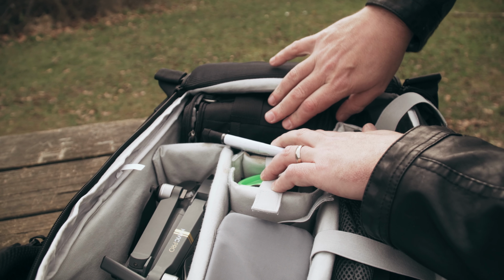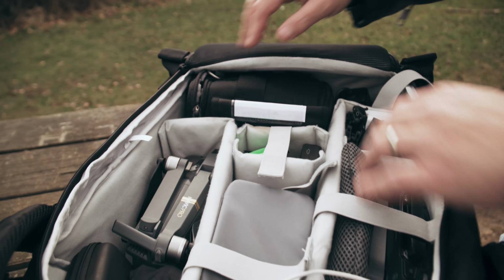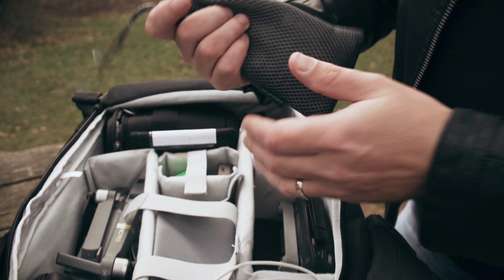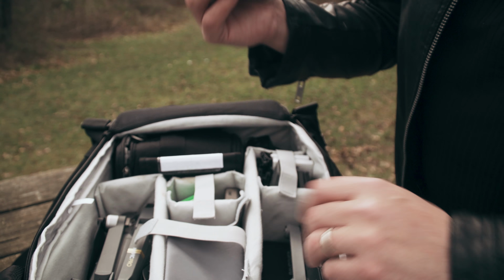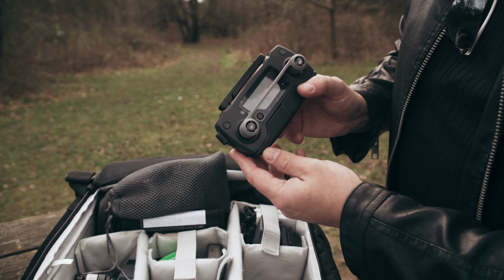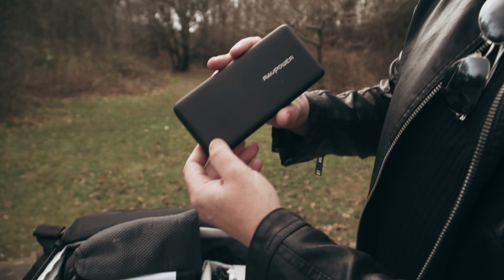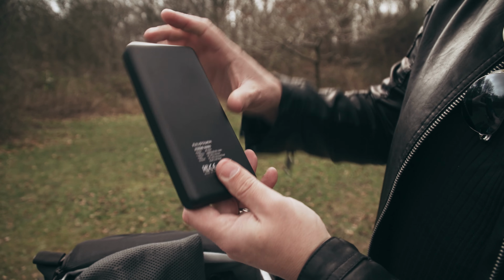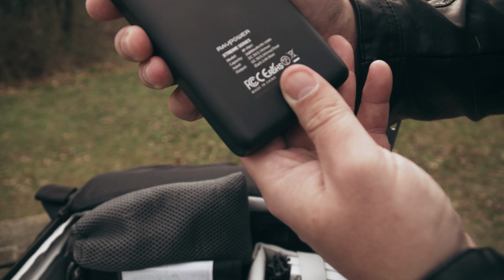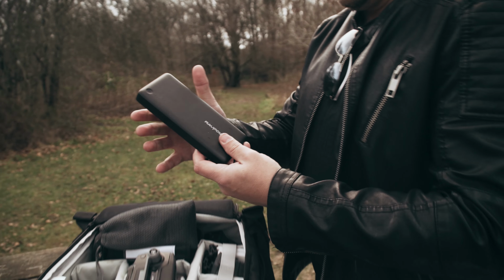I've got another camera bag in there in case I just want to go out with the Sony and don't want to carry everything else around with me. And then in here, I've got my bag of various leads, USB leads, charging cables. I've got my DJI Mavic Pro remote controller. And I've got this absolute lifesaver, which is a RAVPower power bank. This is 26,800 milliamps. So I can charge a load of devices off of this thing.